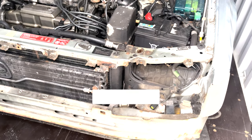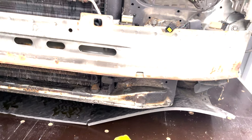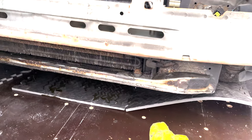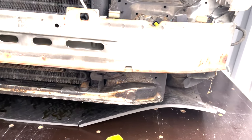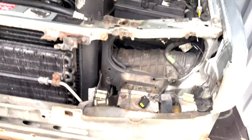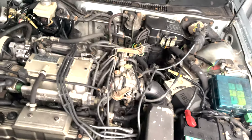Brilliant. Hello everyone, another day. In fact, a whole other season. So I've sort of been leaving this thing for a bit because the SD1 and the Maestro have taken priority, as well as the 75 because of how bad that's been with the money side of things. So this thing here, the sort of decision for me is I need another one of these.